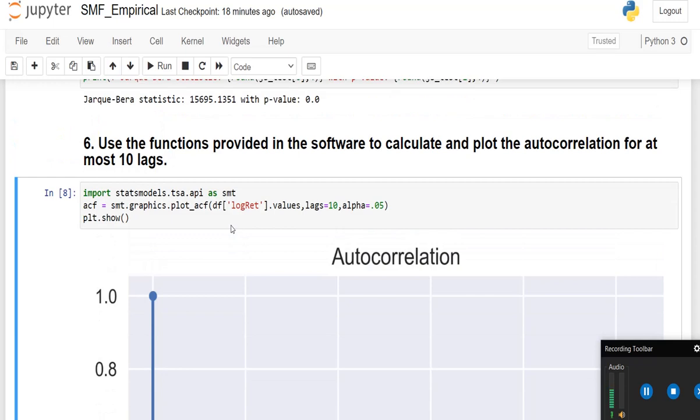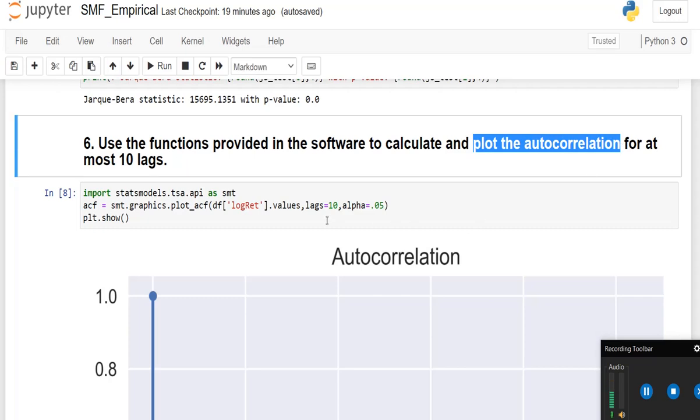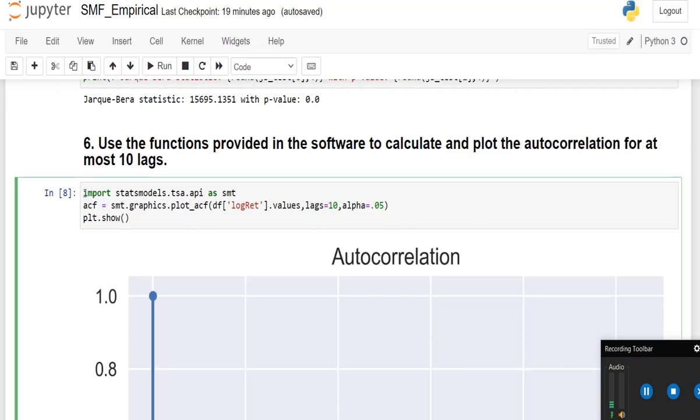Moving on to the next part. In this step, we are required to plot the autocorrelation of this data. I'm going to use this package, and needless to emphasize, we always need to be ready to go to Google and do some searching to find the best way to perform some task.